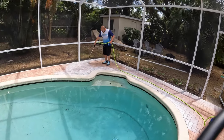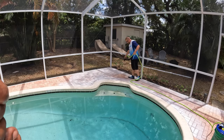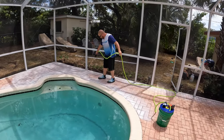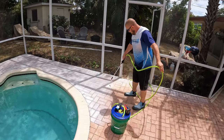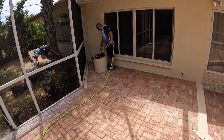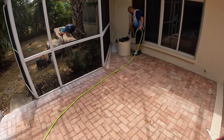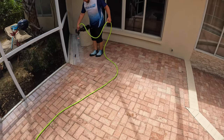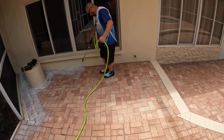Looks like she's spraying pretty well. Chris is doing the flood coat right now, flooding the pavers. And then we're gonna do a second coat afterwards. She's flowing really good. Nice. It's our first time using it, so you guys are seeing it for the first time in action. I've never used it before. It's a 12 volt pump. It takes an M12 Milwaukee battery. Nice and smooth too, look at it.